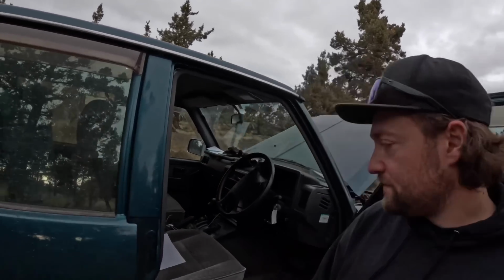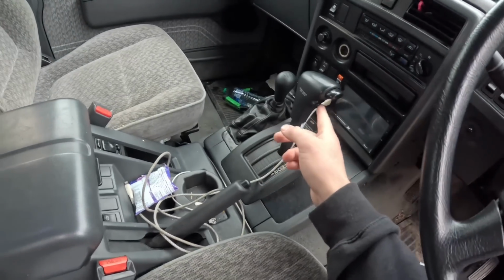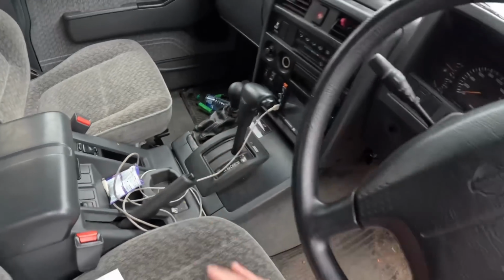So this truck, being from Japan, was kind of an upscale model and came with an automatic transmission. It's a 4-speed with overdrive and a lockup converter, which is honestly great for highway driving. I want to say with 37-inch tires and that turbo diesel motor, I can cruise at 80 on the highway, no problems at all. Pretty simple setup. You just have your shifter right here, you have your overdrive on and off, and you have your 4-wheel drive selector right there. Pretty simple stuff. Honestly, common for what you would see in any vehicle in the United States anyway.